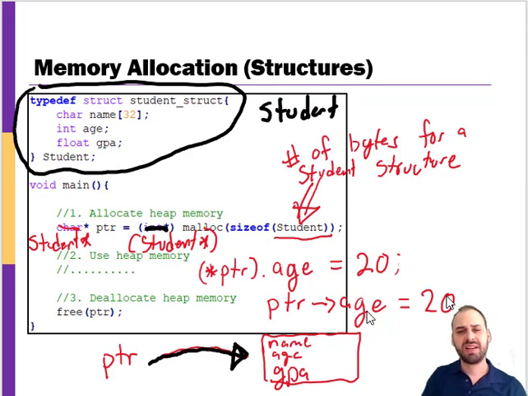Okay. Keep that in mind. That's why it's very important to remember the data type that you're working with, right? If it's a student pointer, you have to dereference it to be able to access the student structure. If it's an integer pointer, you have to dereference it to access the integer, right? So it's very, very important to keep track of the data types. You want to know what data type you are working with, and then if you understand that, you'll understand how to operate on that data type appropriately.